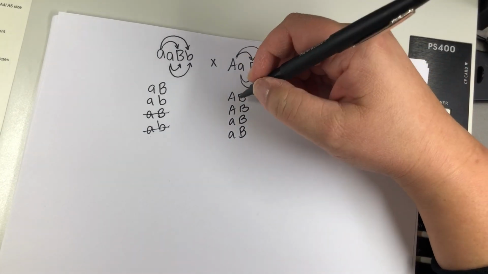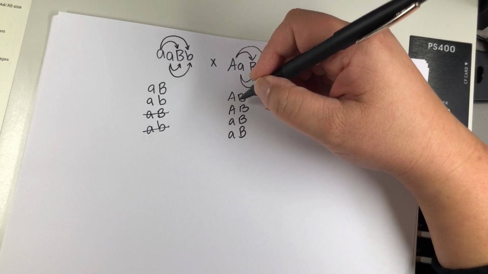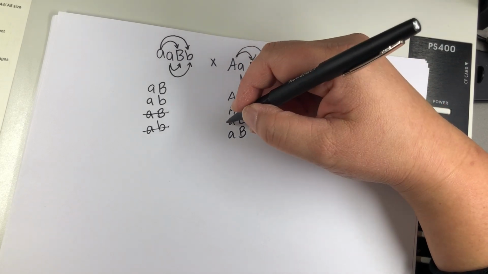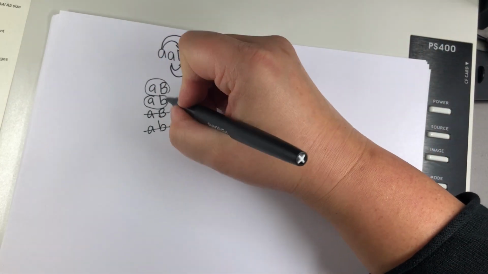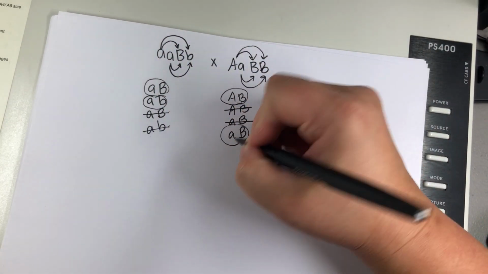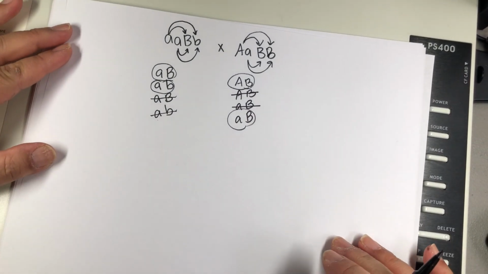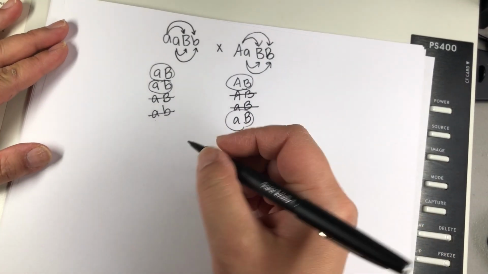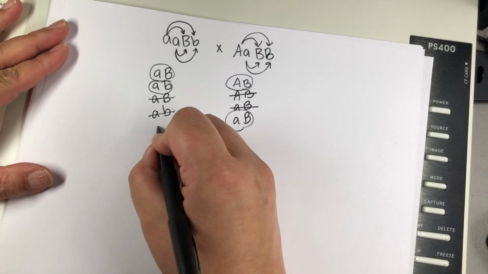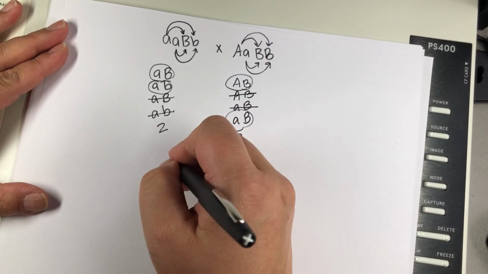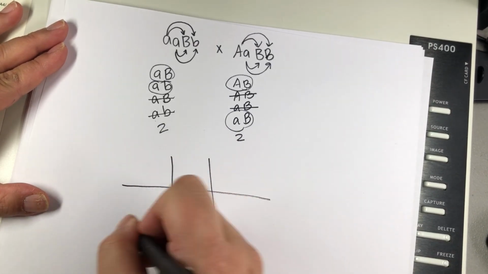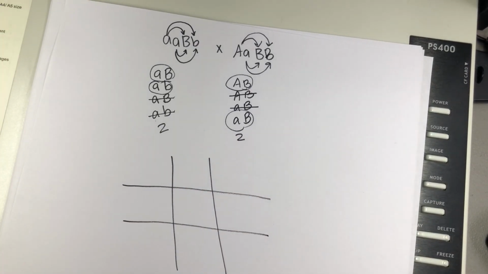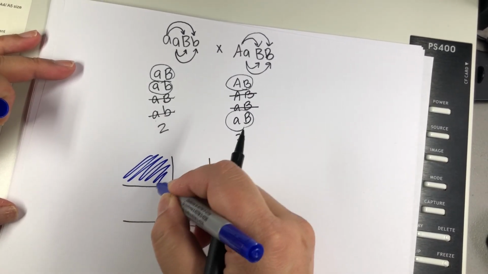There's also repeats here. So it's big A, big B. Big A, big B. These are repeats too, right? So there's only going to be two unique allele types here, okay? So there's only two here and there's two here. So you're going to draw two lines and then another two lines. And then what you want to do is X out this corner one because you don't need it, okay?